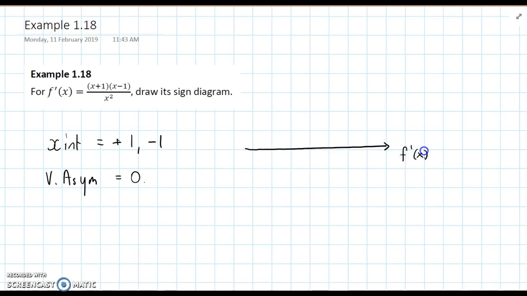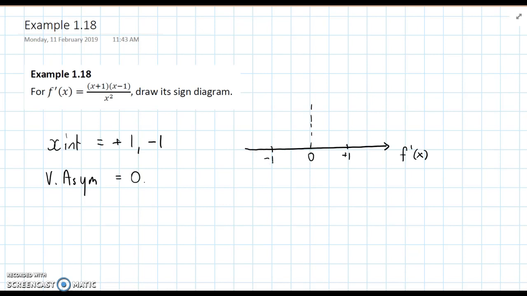So on our sine diagram we label what it is that we're working with and we place them in order. So 0 would be the central point, which we give with our dashed line. Then we look at the identity of plus 1 and minus 1, trying to work to some sort of scale if possible.